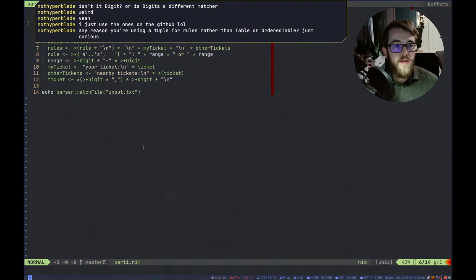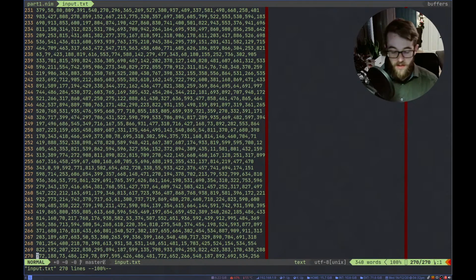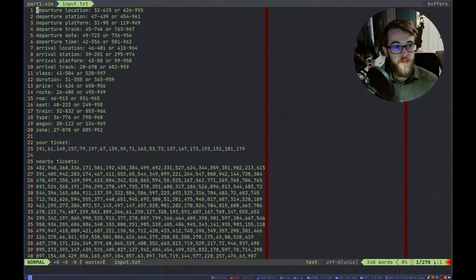And then we can say a tuple for rules instead of a table. Well, this rules is this thing, and in part 1 at least, we aren't going to look them up by their name.